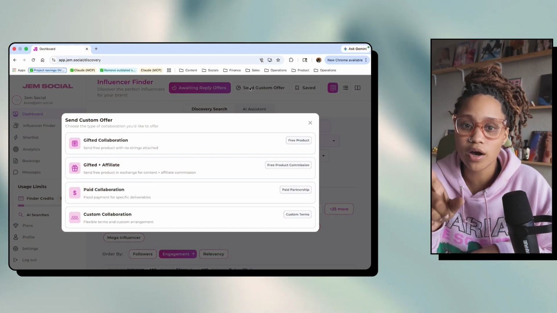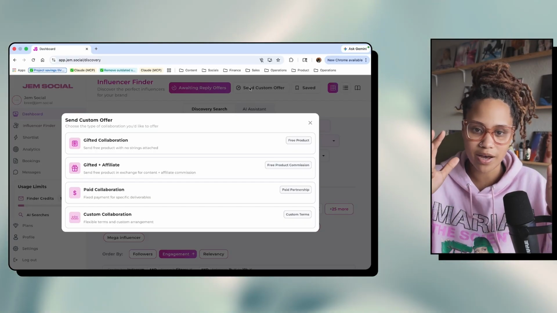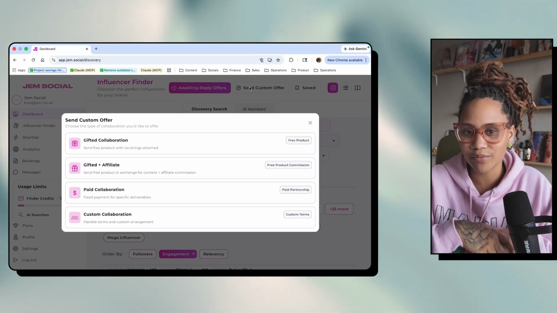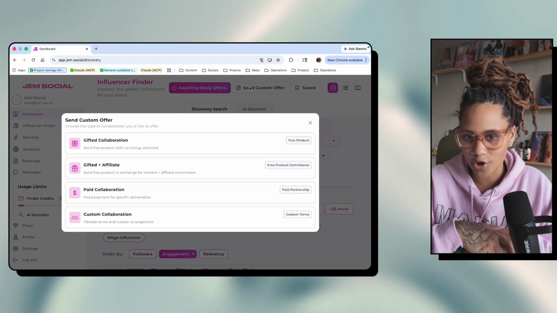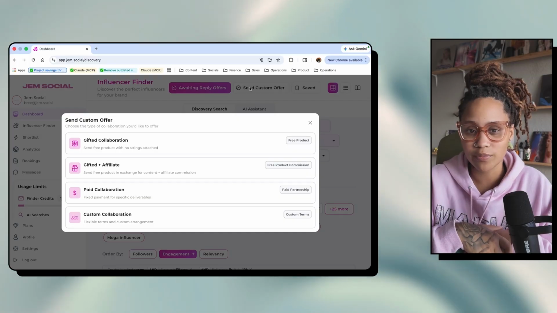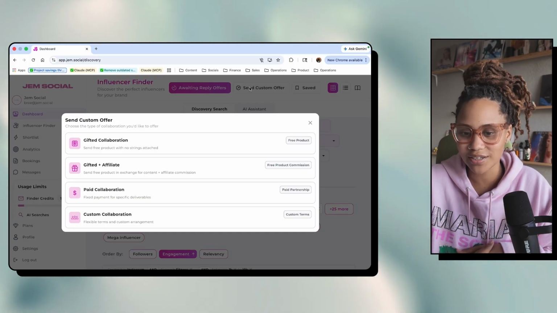And if you are on a mobile device, you can still follow the same steps because we have the same options and features on the mobile app. So make sure you download the app so you have it accessible no matter where you're at, right? Because you might be at your next networking event or one of your brand events and realize creators are ready to work with you. Send over the offer and let's get going, right?